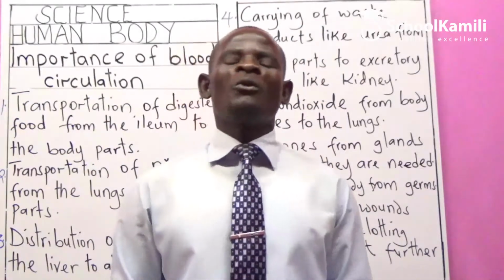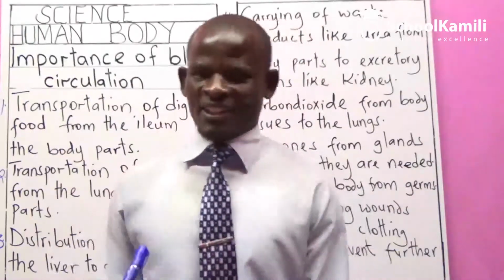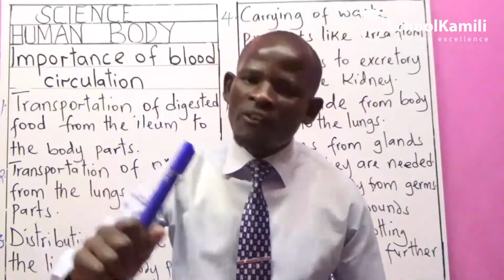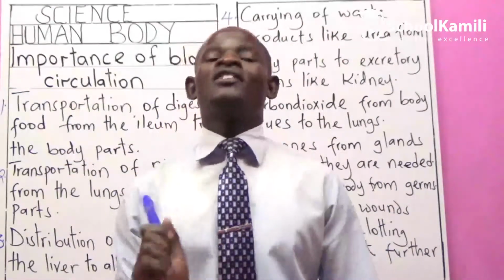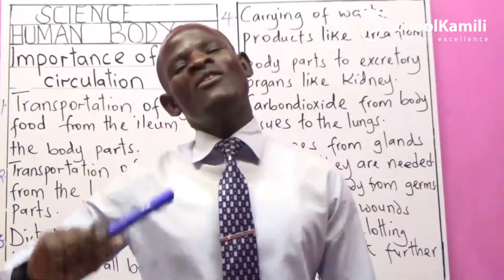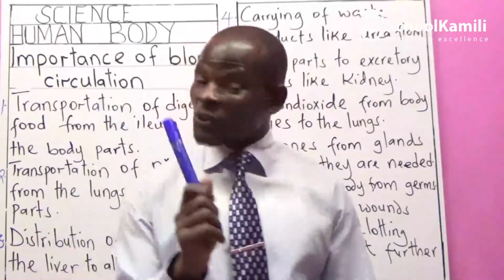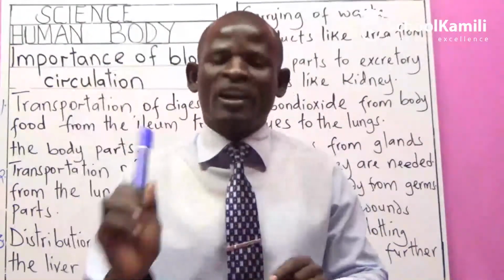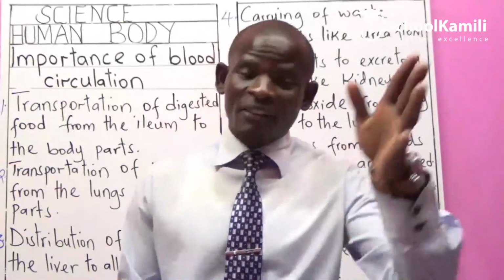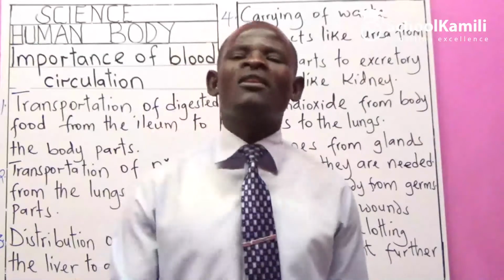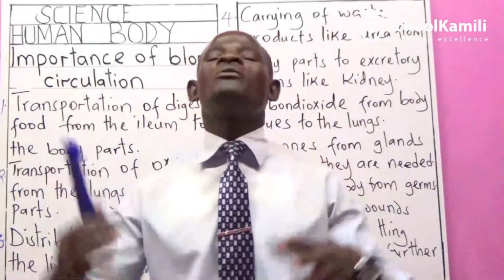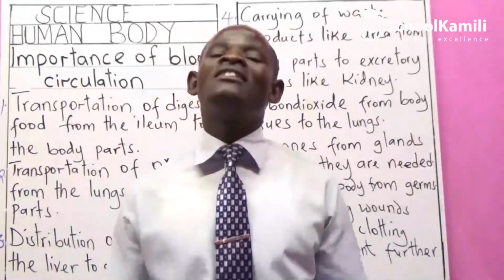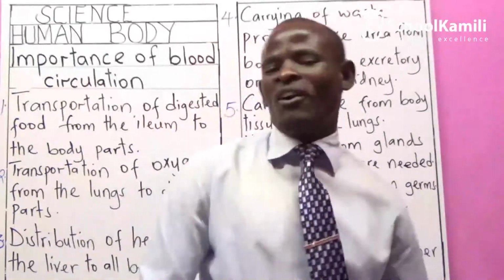Then we talk about the hormones. The hormones, I said, are the chemical compounds which are going to regulate the behavioral parts of the body. It means, what will tell you that if you wake up in the morning, you go to class, you put on the uniform, you are there with your book, your mind is going to be tuned for learning. That is the function of the hormone. The special compounds, the special chemicals found within the body which are going to make us behave differently at different times. For example, you go to the dining hall. What comes to your mind?